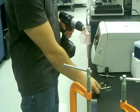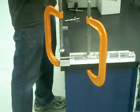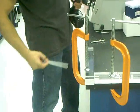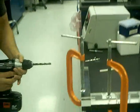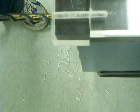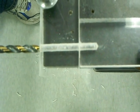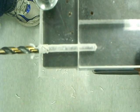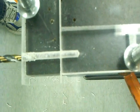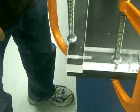Alright, so at this point, after we've drilled this hole, I'm going to go ahead and drill it with a bigger drill bit, and I'm just going to go kind of halfway through the hole, and this will make it easier to tap, to place the nylon rod after we need to tap it. So I'll just kind of go halfway. This is a bigger drill bit, and getting started is always the hardest part. And that's all I'm going to do. It doesn't look very pretty, but it will after we tap it.